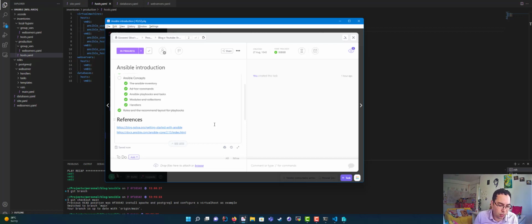You can automate cloud environments, Kubernetes environments, and not only cloud, but more traditional virtual machine environments.